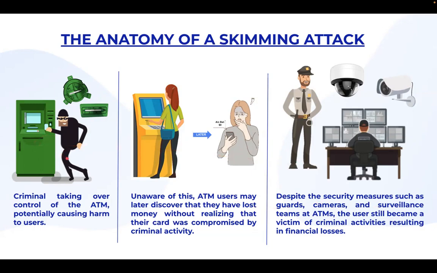So this is how a basic skimming attack happens. The criminal first goes to an ATM. He then installs a card skimmer or a trapper onto the card reader of the ATM. Unaware of this, a user goes to that ATM and puts his or her card onto the card reader, which is actually a card skimmer. This card skimmer now transmits the sensitive information on the user's card, such as the card number, CVV, and expiry date, to the criminal wirelessly. And the criminal then makes a counterfeit card out of this data and uses it for his own transactions. So this is how people are losing a lot of money these days because of these skimming attacks.